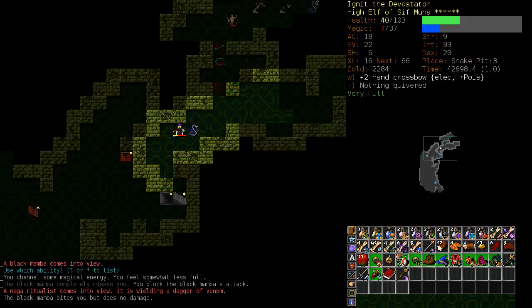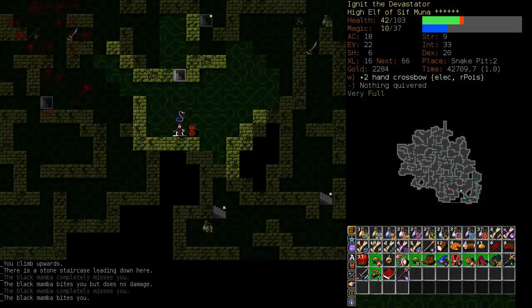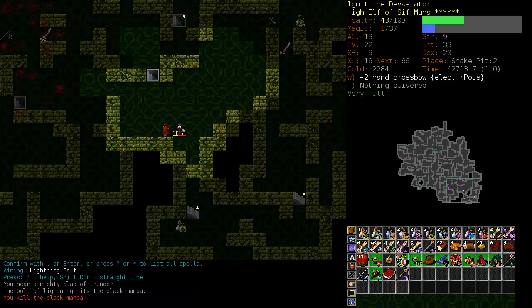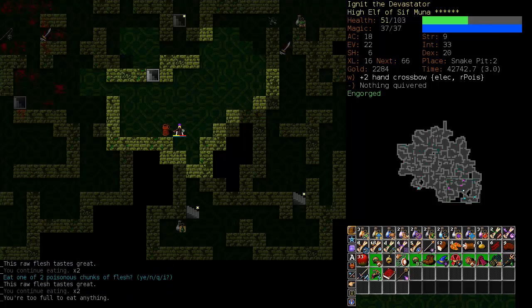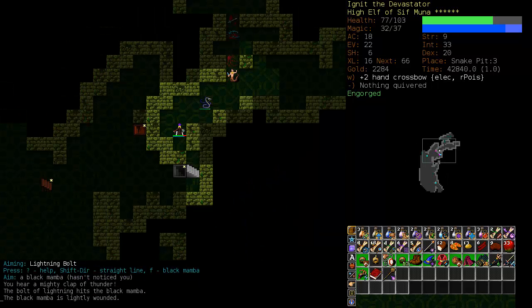Channel. Let's just run away and set up a zap situation, which I'm failing at terribly. There we go. Just in time. And there's even a few chunks to eat. Back down into the battle.